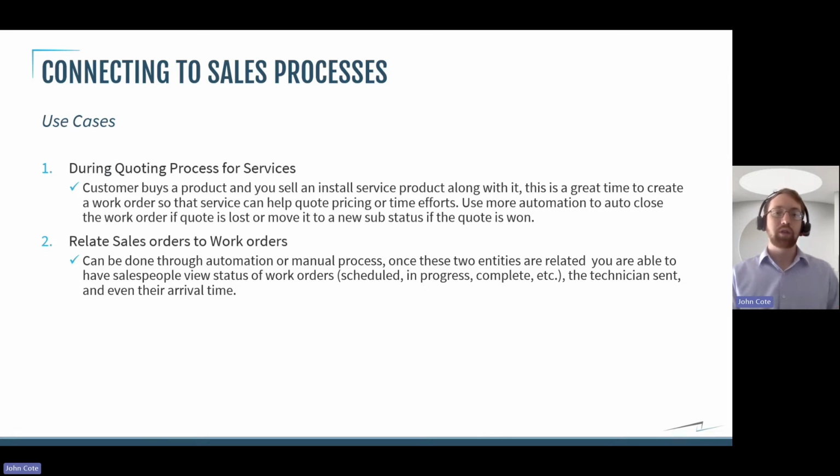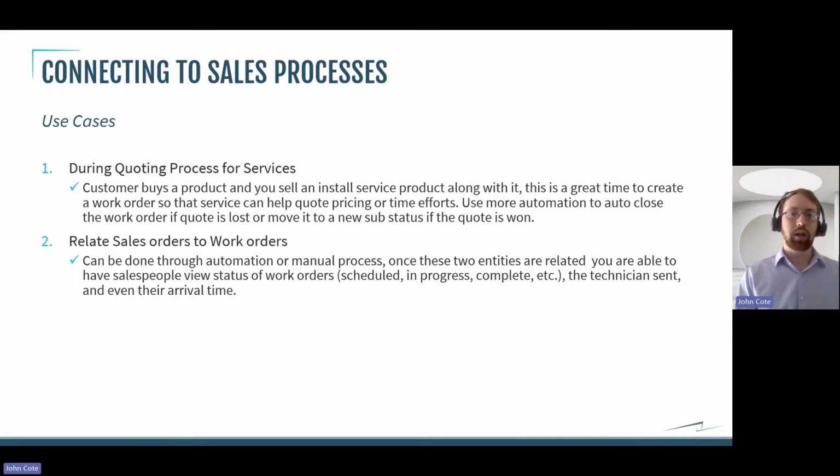And what it does is it actually creates a nice pipeline for service based on your sales pipeline. So before this, service only knows when stuff's coming in as a sale is made, and they have no kind of pre-thought into that. They don't know if sales is about to make a sale. They don't know if they're about to close. They have kind of no insight there.